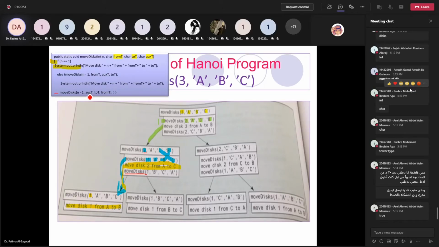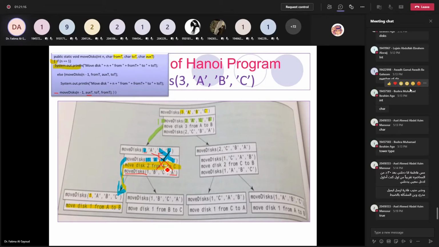And it's going to change from 2 into assistant. So assistant here, it will become from 2. And 2 tower is going to stay as the to tower, and the assistant tower will become the from tower.